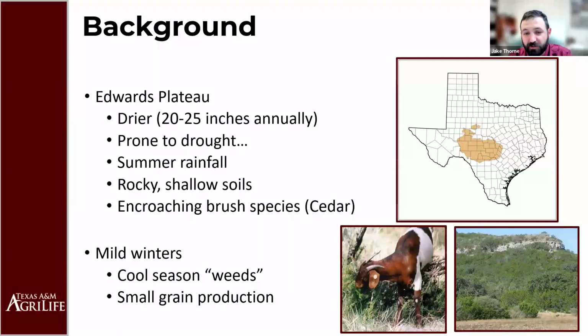And so we'll go several years with less than that annual rainfall, and then we might get a year where it's double that rainfall. And what makes that challenging is that we still have a really intense parasite problem. And what that comes from is that the breeds that I mentioned that we run or that are popular in the state of Texas are much more on that susceptible end of parasites when we talk about parasite resistance.